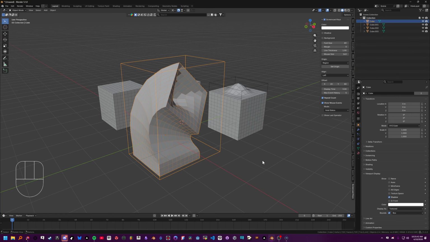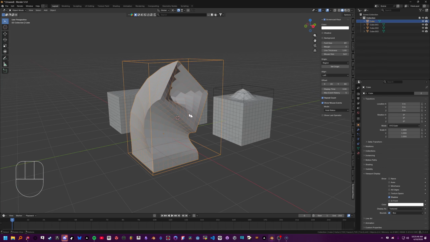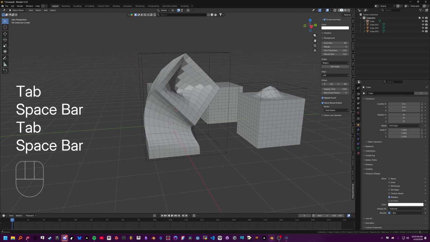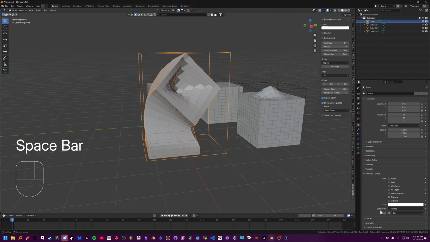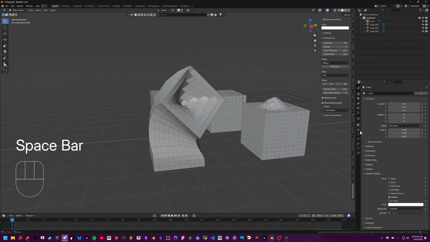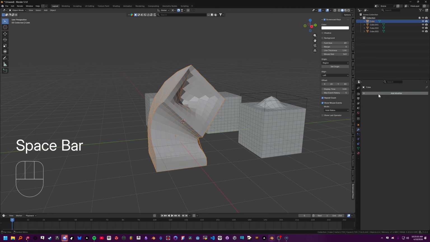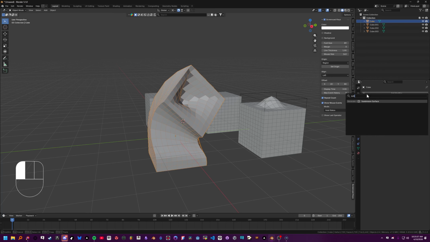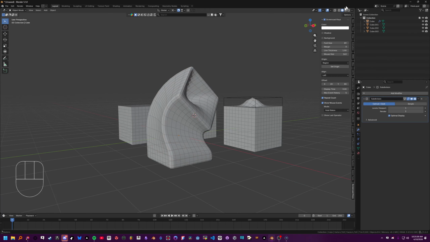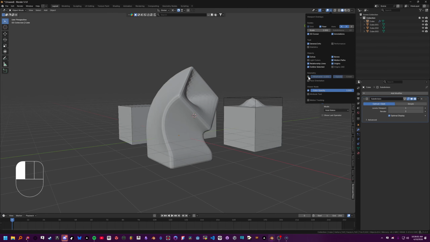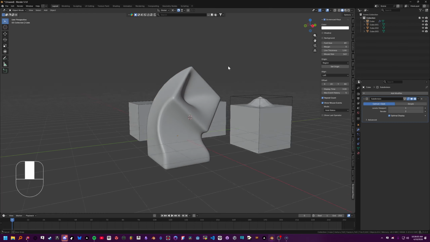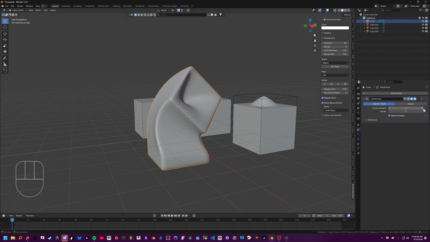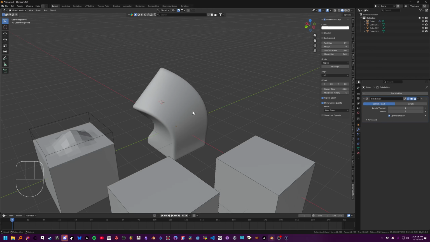There's a bunch of other features, but for the most part, I think this should get you close enough. You can see we already created a pretty complex object just by using these basic features. And if I really wanted to, I can go to the modifiers tab and add a subdivision surface modifier, and it kind of looks cool. If I turn off the wireframe, shade smooth, and just increase that a little more, that's kind of cool, isn't it?